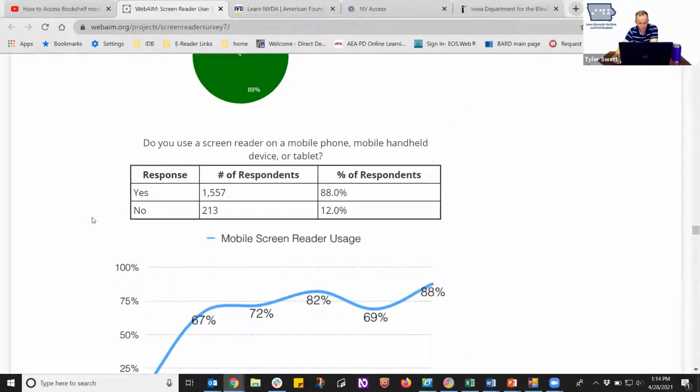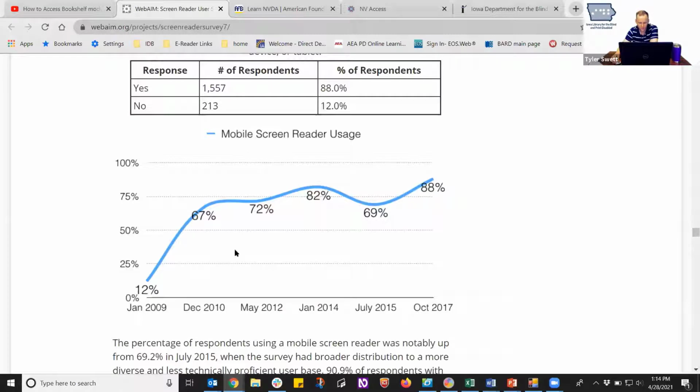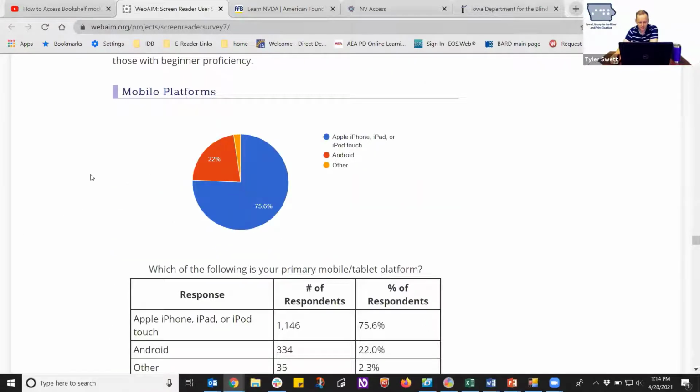Yeah, so now we're into mobile. Obviously, the more mobile phones are in everybody's life, the more mobile screen reader usage is going to go up, and it's going to continue to go up. You have to think, in January 2009 there was maybe the first iPhone around then, I want to say, and the technology wasn't very good, so no one was really using them. Then from here to here, when iPhones and other smartphones really started getting popular, you see that initial shoot up. That's just an interesting thing to look at.